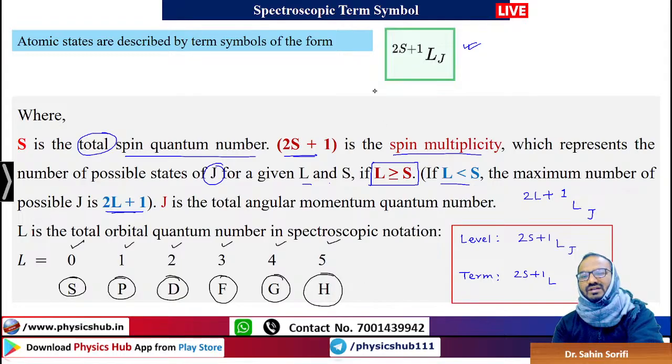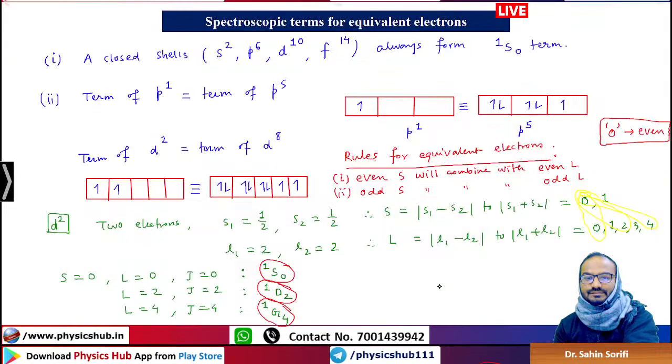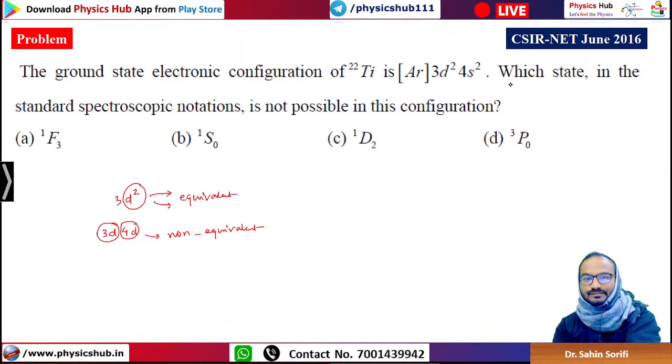Yeah, in general we call them spectroscopic terms. While strictly speaking, when you say term, then the J value is not necessary. Here, because the J value is not varying, you can write 1S as a term, or 1S0 as a term. It doesn't make so much difference. You know it. For all of them, the J value will be 0. Do it.